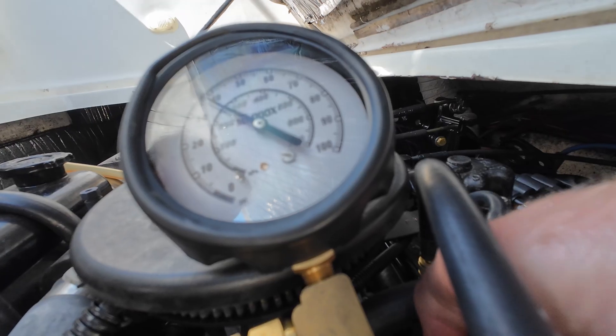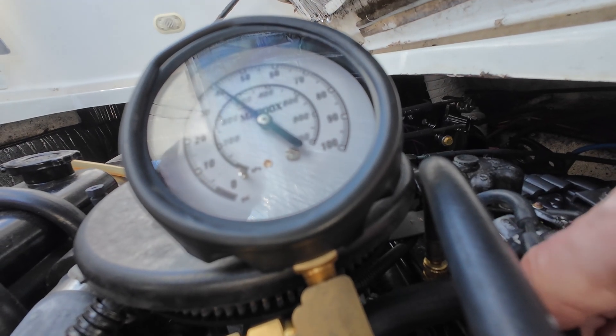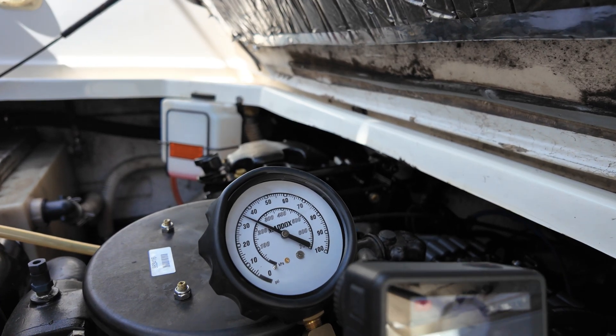The engine's almost up at operating temperature. I'm going to do two tests right now. I'm going to remove the vacuum hose from the fuel pressure regulator, which should simulate the boat being under load — one at idle and one with the RPM increased a little bit to see what happens to the fuel pressure. Right now we're at 38 psi. We just went up to about 41. I increased the RPM to just over 1300, and the fuel pressure on the rails already dropped to 35 psi.